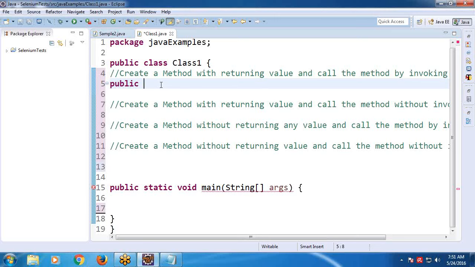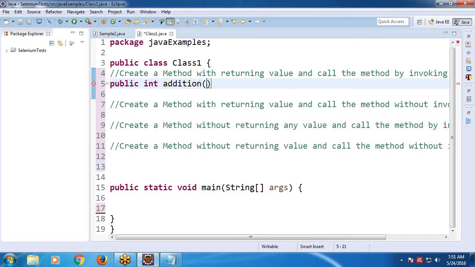That is the usage. Public int, return type, access modifier. Public int addition.